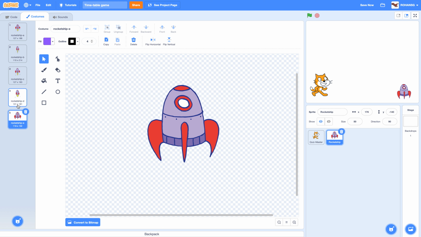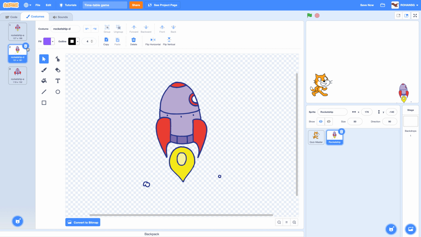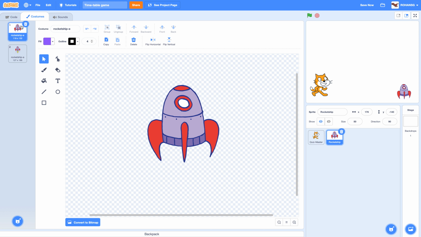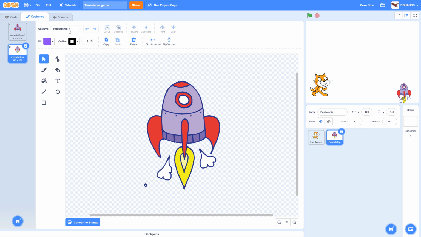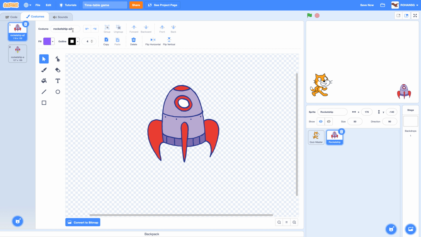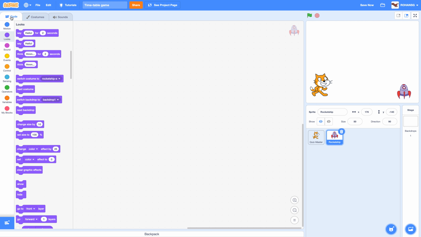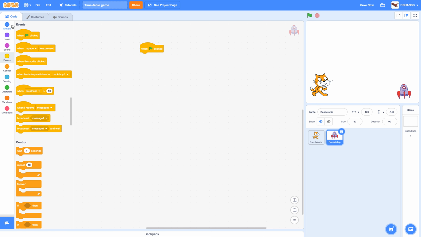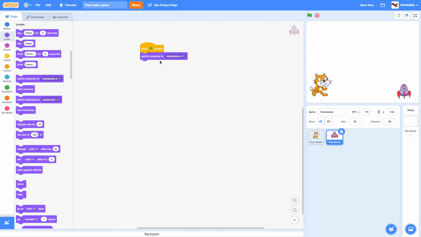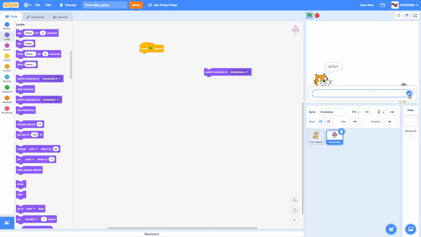This will be the main costume, and we're gonna delete B, C, and D. So E and A, rename them to A and this to E. And we click on when flag clicked, switch costume to rocket ship A. This is very important, as look, if the costume is rocket ship E before, and when the flag is clicked, they'll see that it's still in blast.